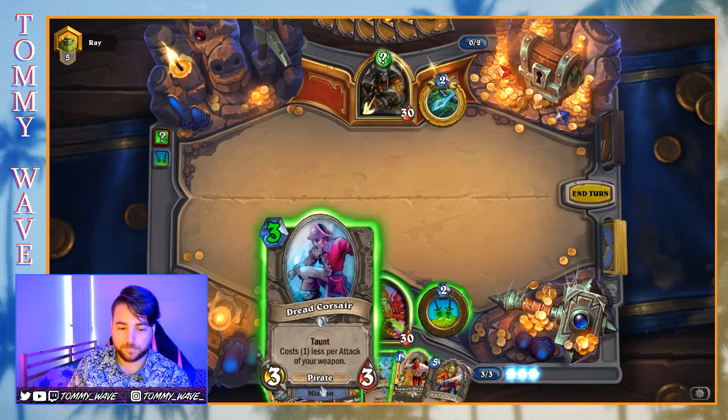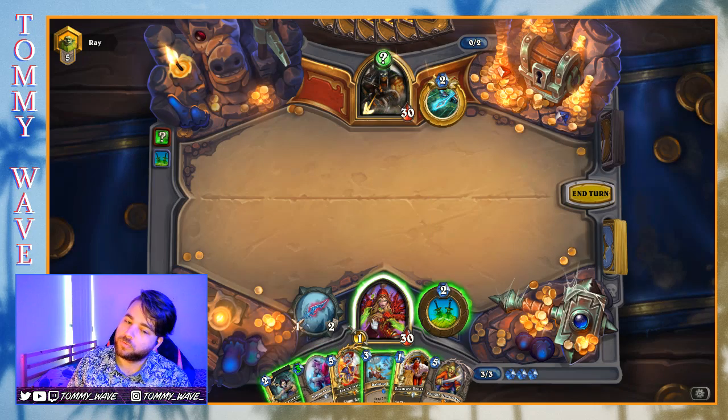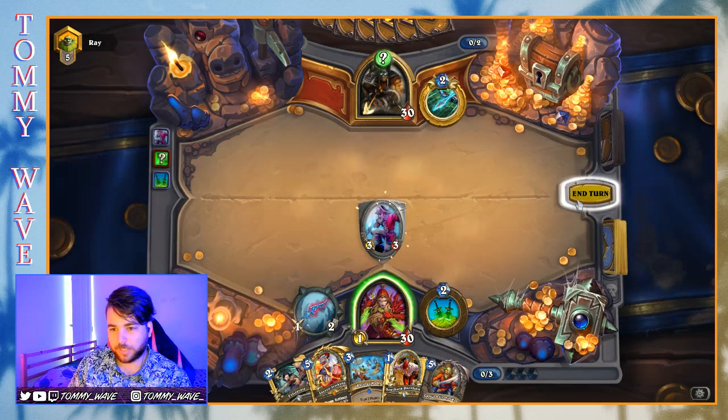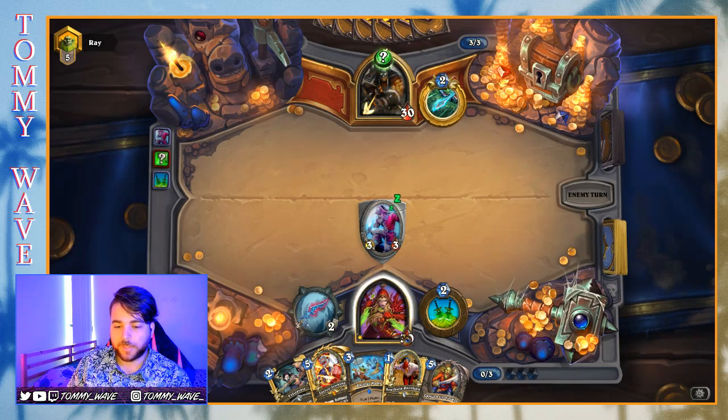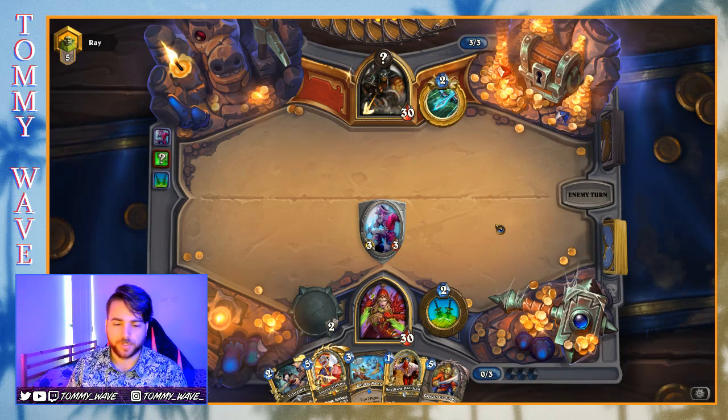Let's just get a Dread Corsair out and not attack. I think we'll wait until we have something else to attack into, a potential Wandering Monster or anything like that.